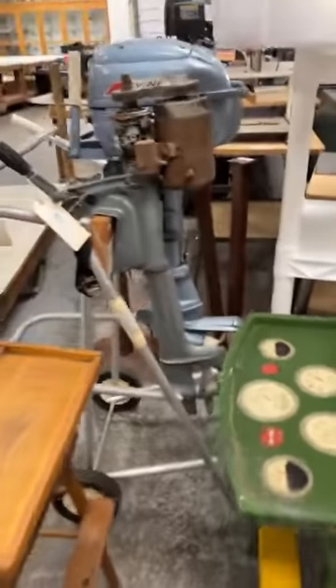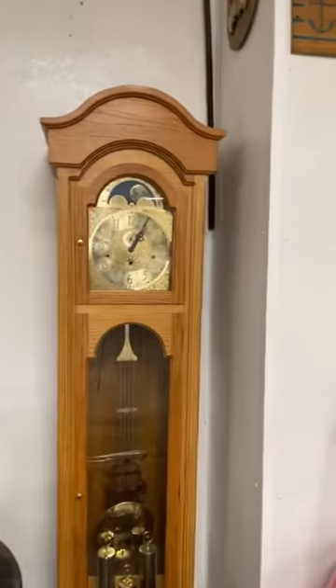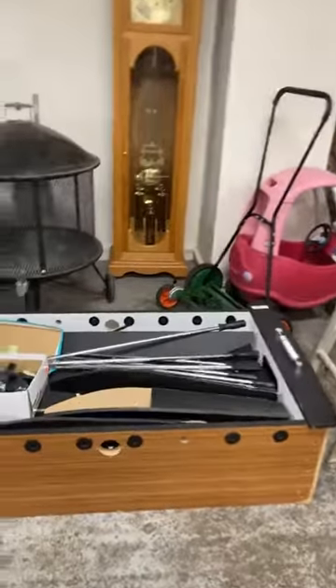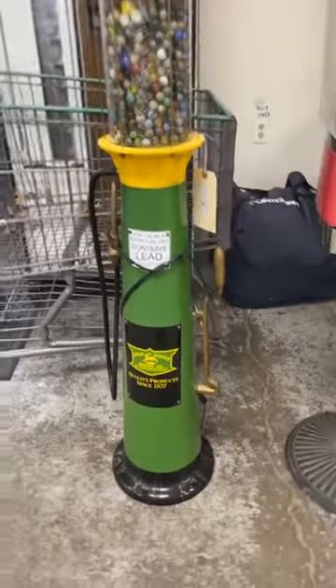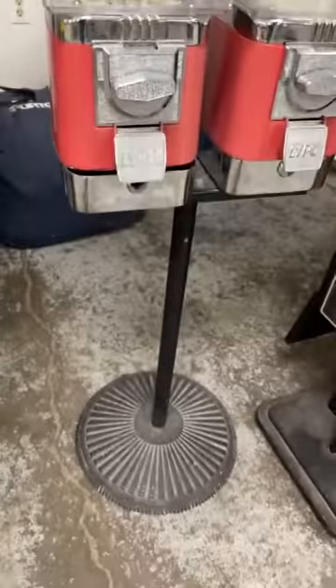There are some nice high chairs — kind of cool the way those are decorated. A couple of boat motors, and that grandfather clock back there is beautiful — it does work and it's been chiming well since it's been set up here. Neat little fire pit stand, small, just the right size. Chest freezer works and is good and clean inside. Pop machine. Check out that John Deere fuel pump. Full of marbles — a couple of gumball machines on a nice pedestal.